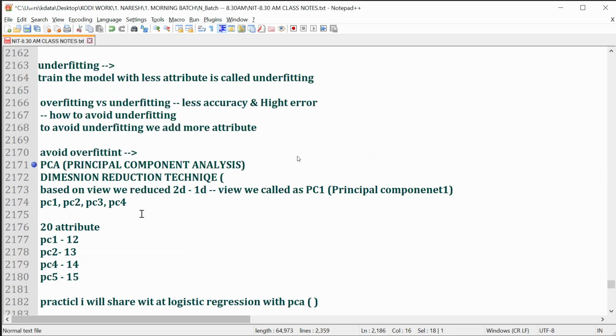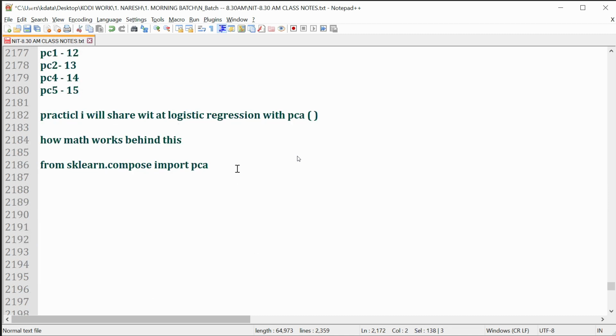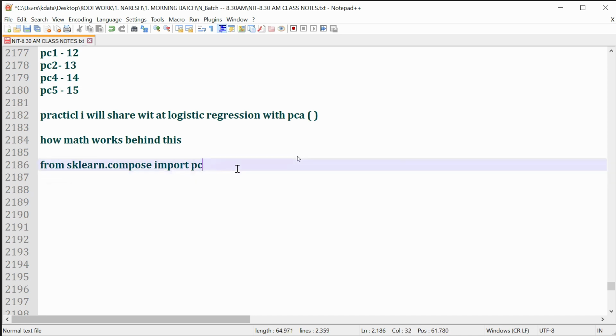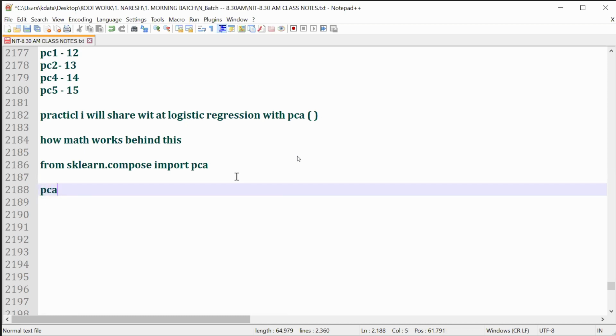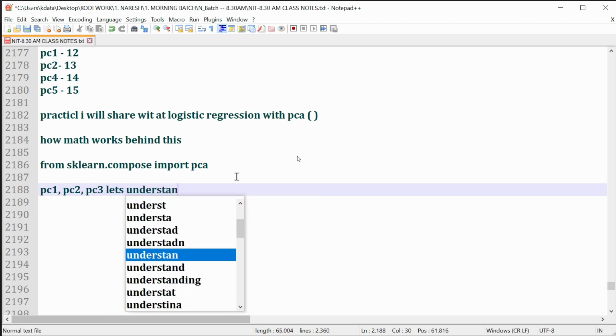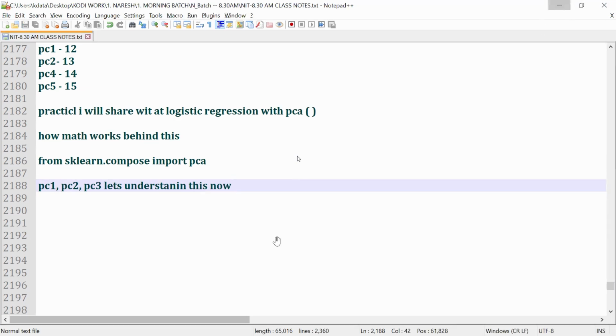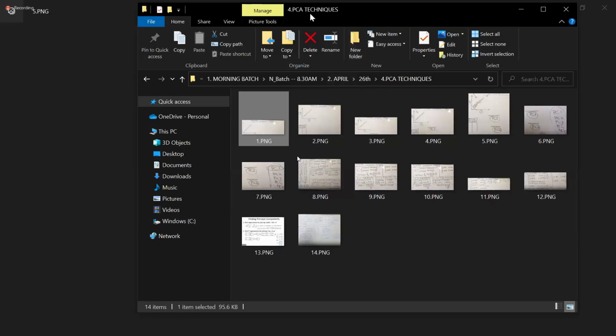When I call this package, all the functionality and the math, we have the covariance matrix and eigenvalues and eigenvectors. I will explain right now if you give me some time, and then tomorrow onwards we start this, guys. So here is the thing: how to create PC1, how to create PC2, how to create PC3. Let's understand this now, guys. Okay, now here we go.